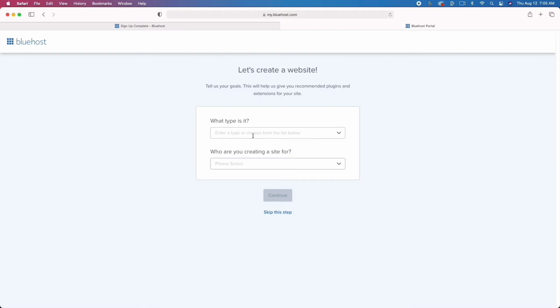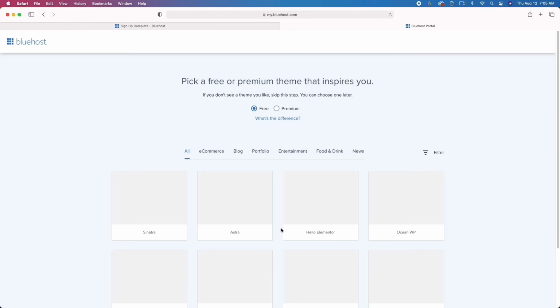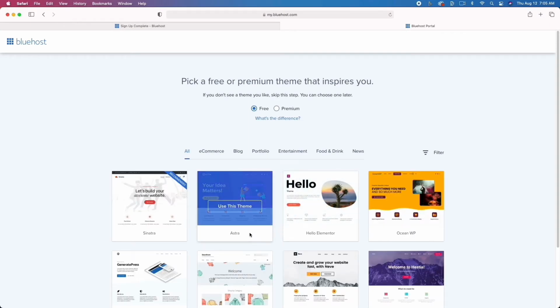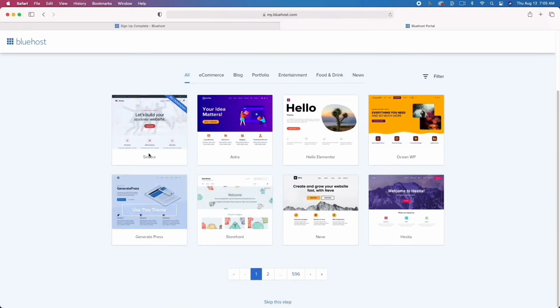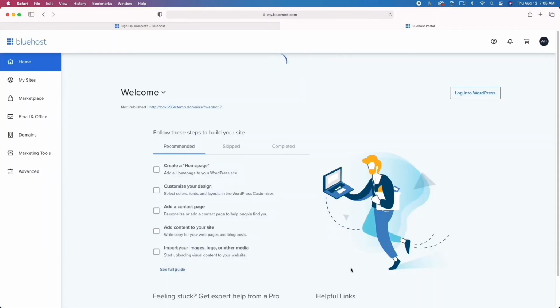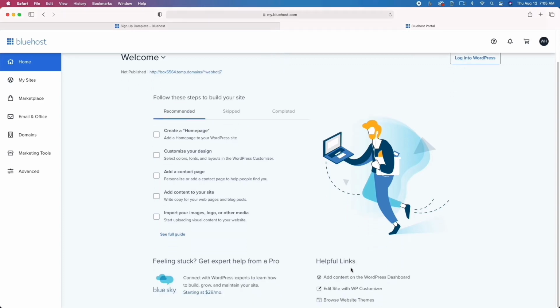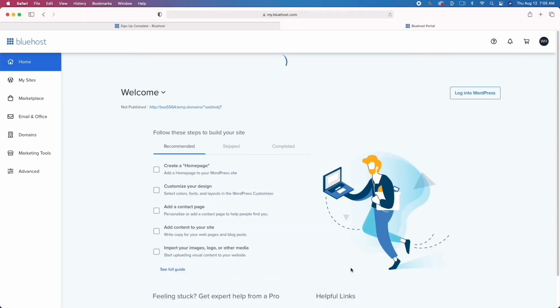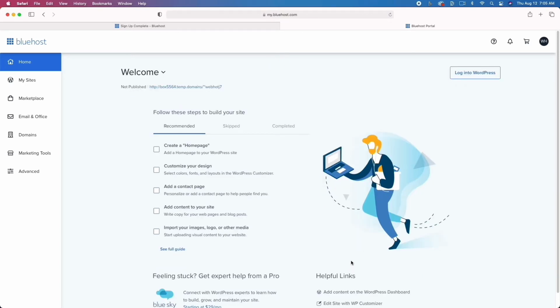Just click skip here and click skip here, and then just pick the first one in the far left. Make sure that you're picking a free theme, because they'll charge you. They have both free and premium themes, which I'll talk about in just a moment. So right now it's creating your WordPress website. In just a few moments, you're going to click on log in to WordPress on the right hand side there. You'll see it in just a second, and then we can start looking at some basic configurations.